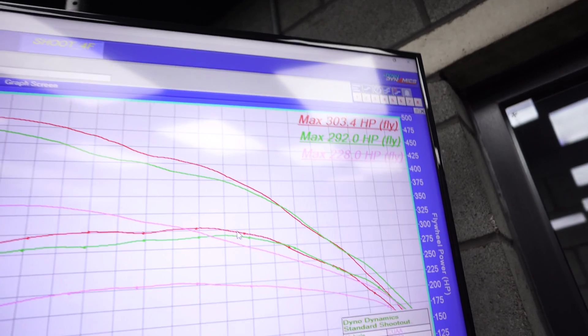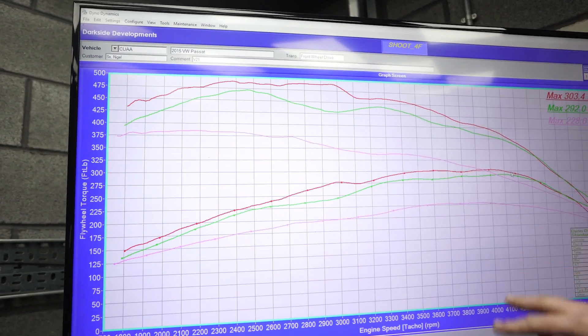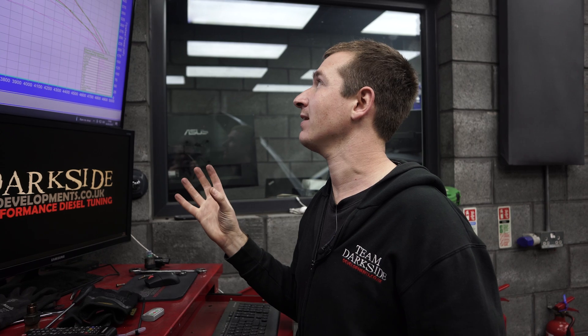It's been a while since the last bit of filming, so basically if you look here, we have managed to smooth things out a little bit. All the dips and everything have gone as much as possible. You're still going to get a little bit of something happening on the changeover, but it was no different to what it was like standard, just maybe exaggerated slightly. So — 228 stock, 292 with the tune with all the emission stuff in, 303 with the stuff taken away. Now we're ready to get the turbo in. I don't think the gains justify taking it out completely if it's not giving you any hassle, but if you want the big turbo, you'd have to do that anyway.